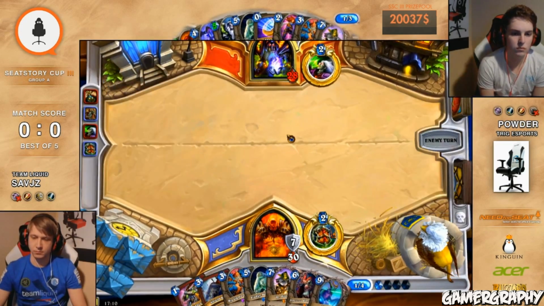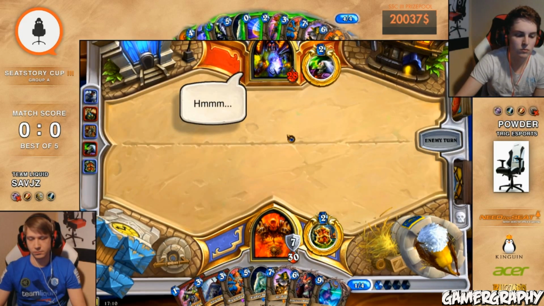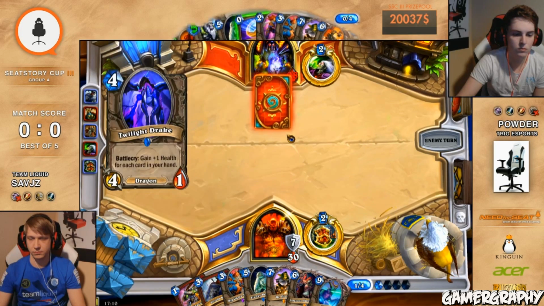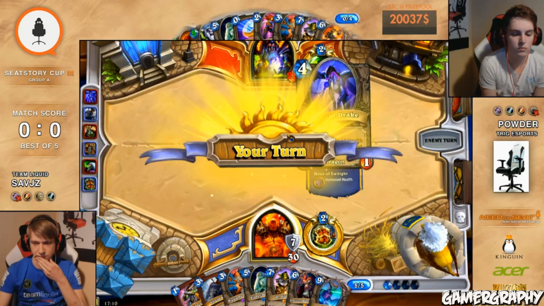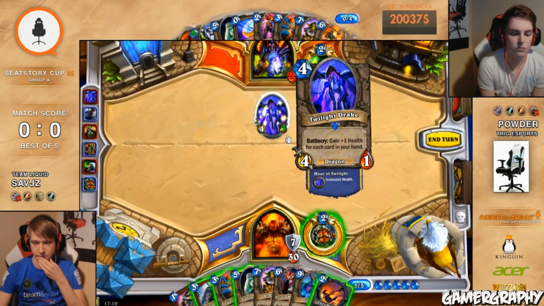I've always felt, at least in the old days of this matchup, that if you could get a Twilight Drake down very quickly, that would be problematic a lot of the time for Warrior, because if you hit them one time with that, shield block suddenly becomes far less good. Absolutely. So I guess we'll see if he can actually get something done with that.